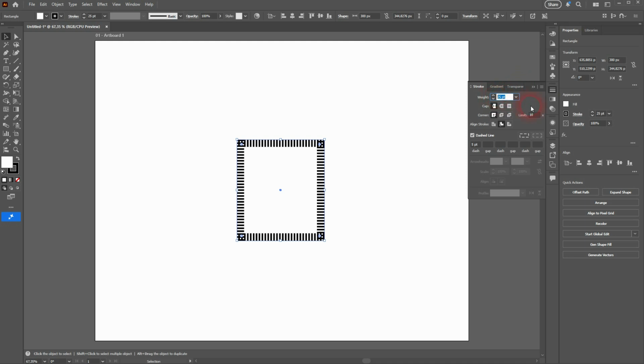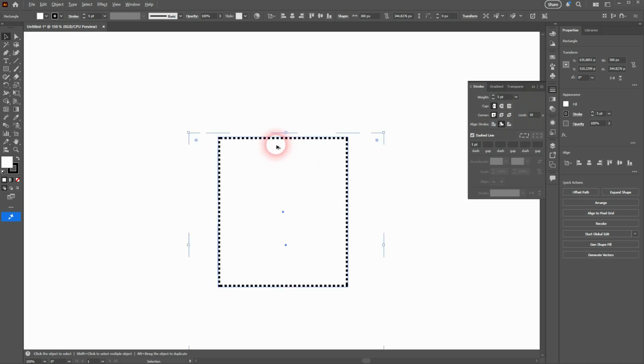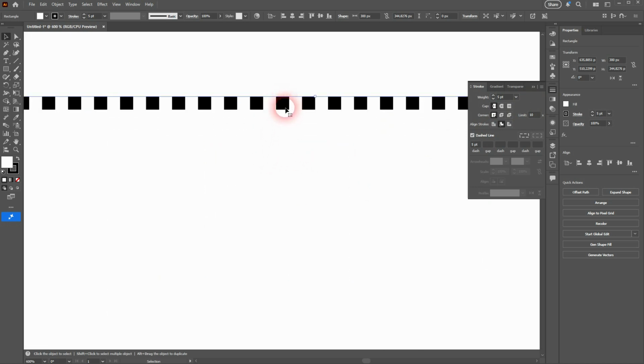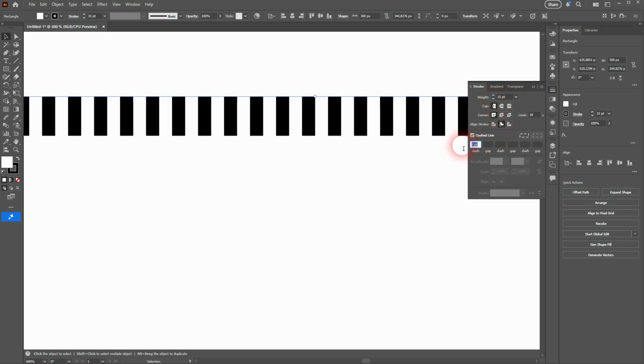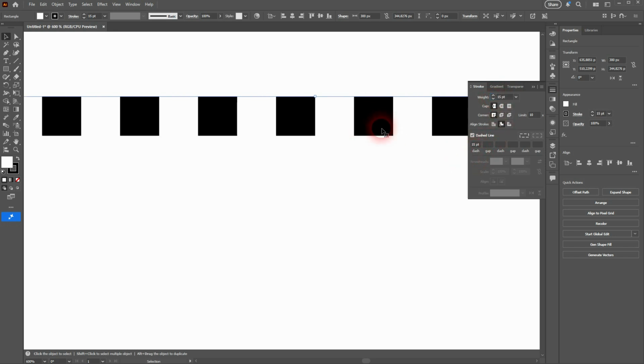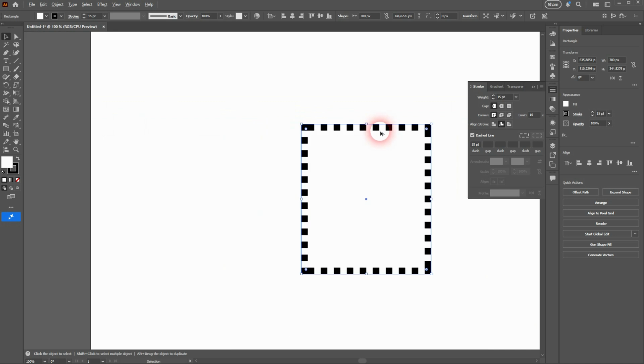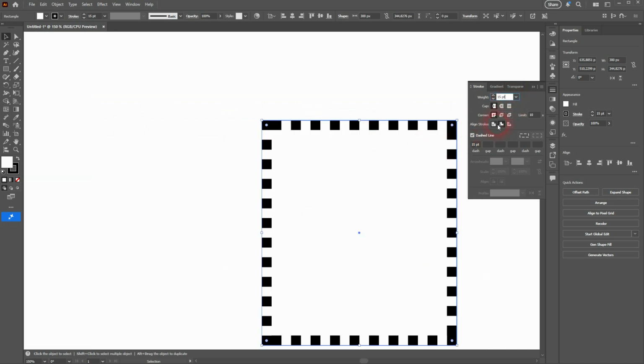But what if we make the weight the same as our dash? Well, now we actually have squares. So when the relation is 1 to 1, in this case 5 points for weight and dash, and you can adjust the size of it here. So 15 and 15 would make it bigger, but still get us squares. And the other way around, if you want to have these horizontal rectangles, just make the dash bigger than your weight.